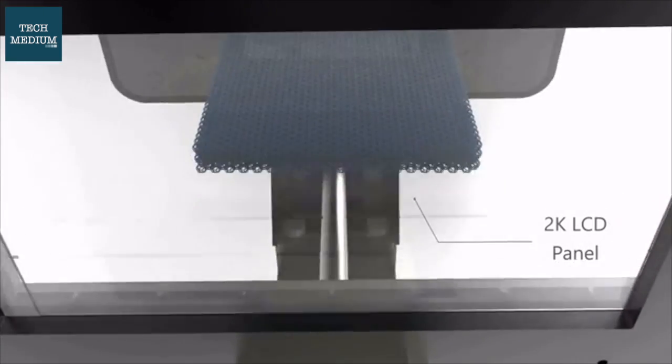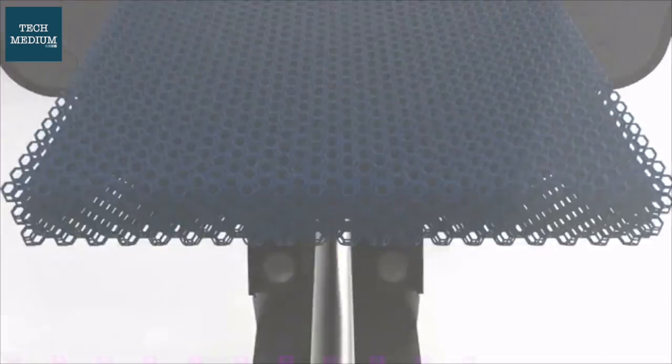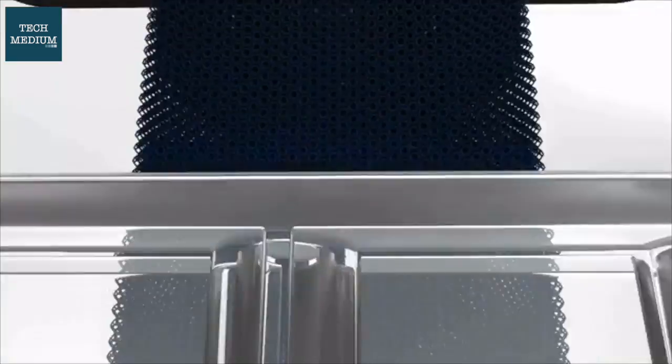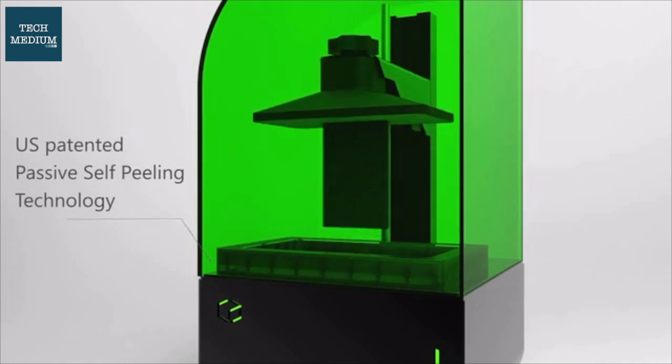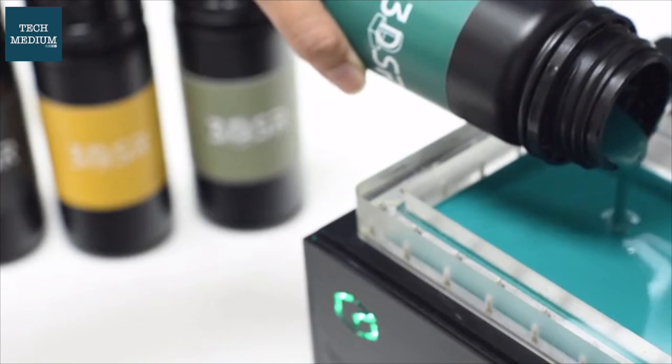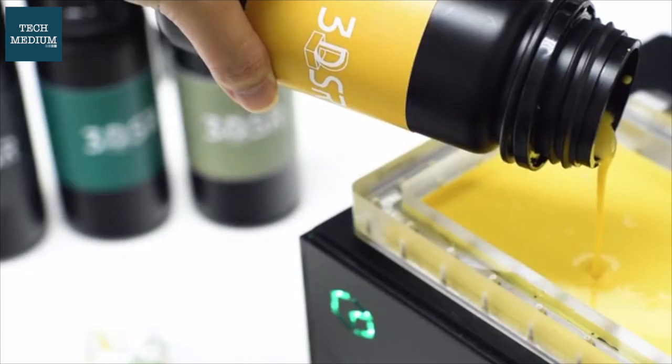Along with its stylish design, the Bean is compact at 8 by 8 by 16 inches. Slices are projected by a 2K LCD pin coupled with a LED lamp. Our patented PSP technology enhances the resolution and surface smoothness.